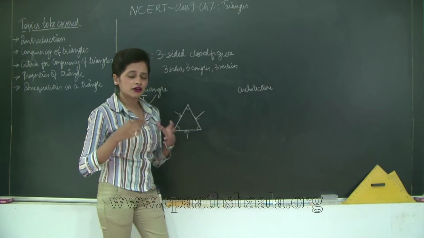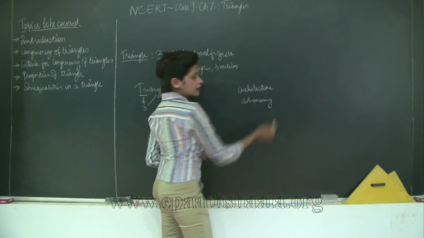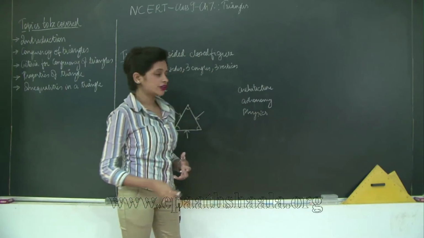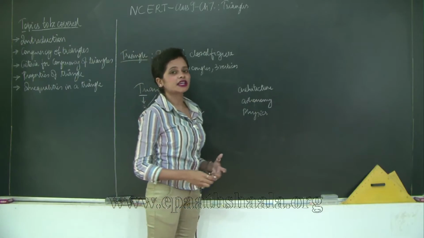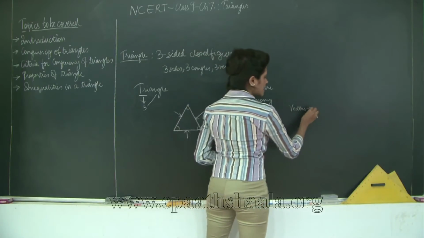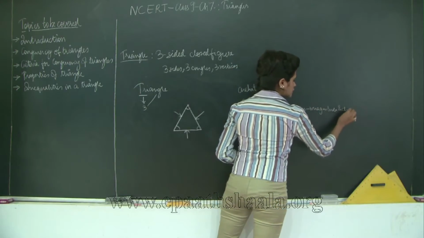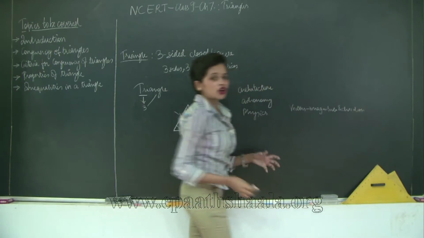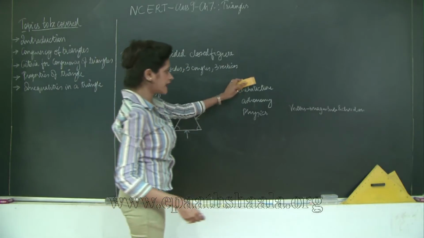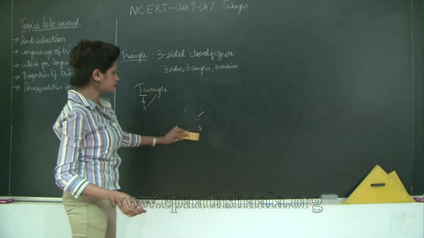Also, triangles are of great importance in astronomy. Then you have physics. Plus, when you go further in your future classes, you will study a very important topic known as vectors. Vectors is a quantity which has magnitude and direction. You will see a lot of application of triangles for vectors. So, these are just some small examples where triangles come in very handy. Also, it is one of the basic things that you should learn in geometry, right?